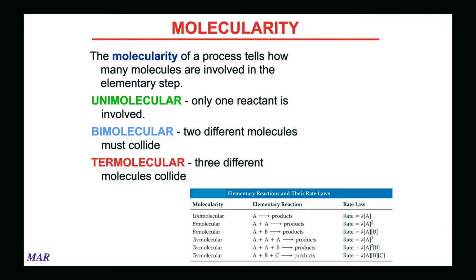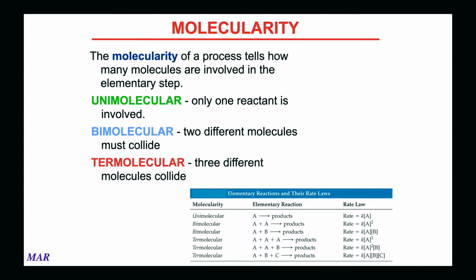Now remember, most reactions we're going to look at will be single steps, but you can have more than one step too. So if you had just one piece breaking down to many pieces, or more than one piece, it would be referred to as unimolecular. Down there you can see the very first one in that list. Unimolecular means A is breaking down to products, but there's only one reactant.